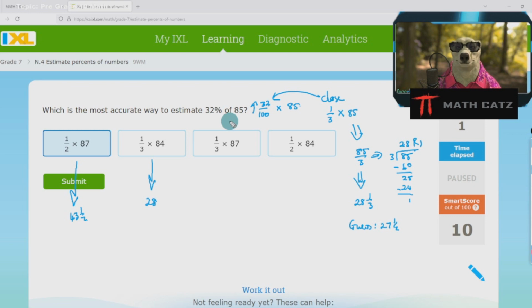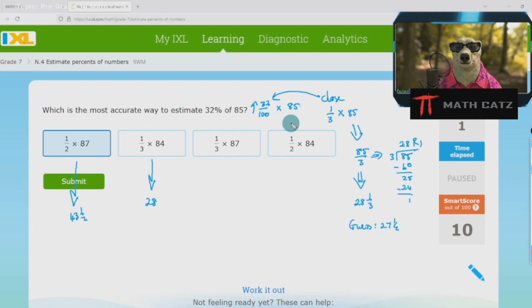Am I above the answer? Am I below the answer? That is very hard to know in general. That's why my first strategy was this. If they just tell me estimate, this is how I would do it. I would try and not change both, because then I know here that because I didn't change the 85, I just changed that by pretty much a percentage point, which is 100th, and I can divide this by 100th very easily to get 0.85. It was close. I changed it by a little bit more. I know that I'm above by a little under 1.